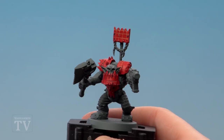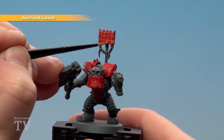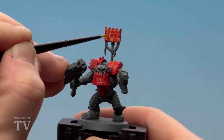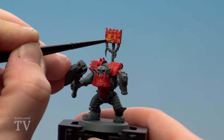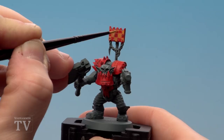With those lines now drawn we're going to start filling them in. The first thing we need to do is pick one square and fill that in with Averland Sunset — I'm going to do this corner here, and obviously we do every other one after that on this line. When you move up to the next line you don't want to do the same one above it — you want to stagger it like a checkerboard. Just keep repeating this and make it nice and staggered. If you make any mistakes just get back over your reds and make those lines again, and it'll be worth doing a couple of coats as well just so it's nice and striking.